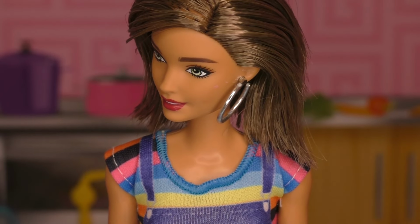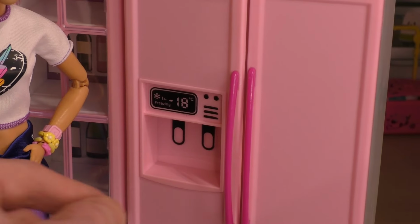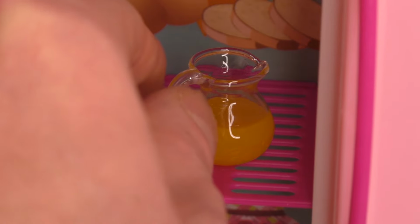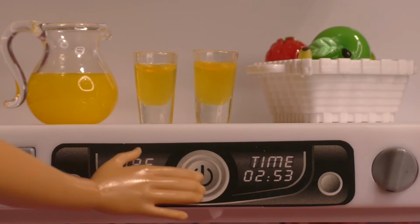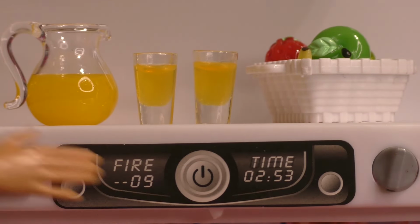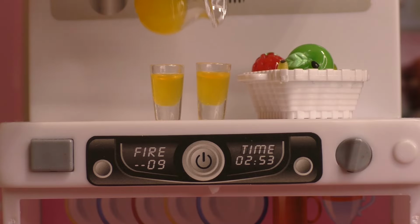Oh, Barbie, could you preheat the oven, please? 160 should do it. Okay, Mom. Oh, and Mom, do you want a glass of orange juice? Oh, I would love a glass, Barbie, honey. Thank you.